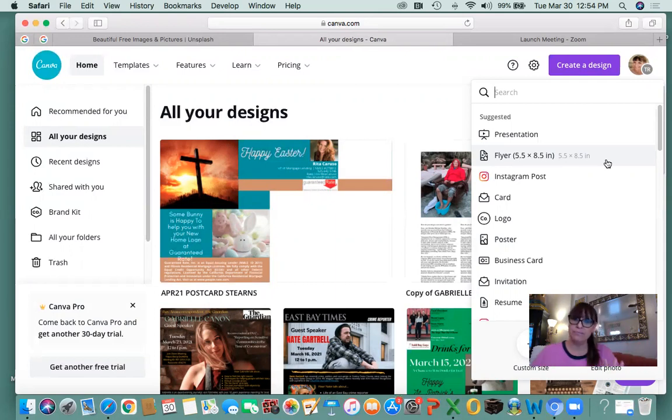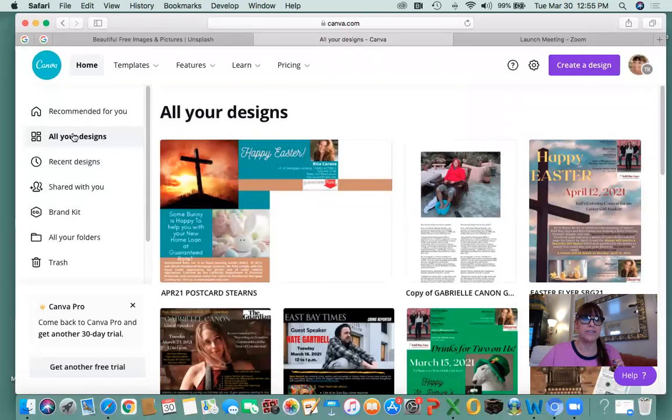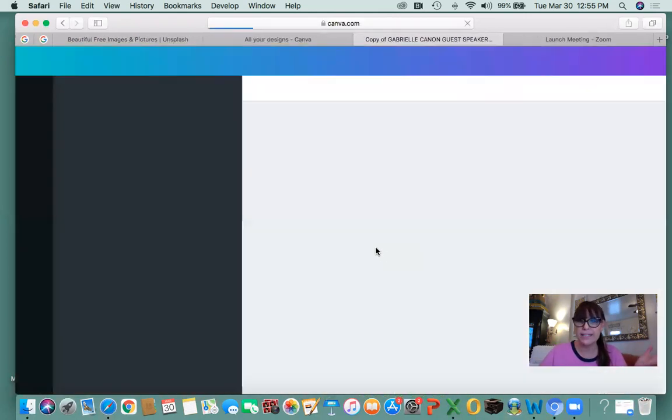So because I don't have that set up, I'm going to go ahead and go to one of my previous designs right here. So you click on all your designs, and I'm going to choose one that's a flyer size, which is the one that we worked on previously. But I'm going to delete these images that I have on here. So I just clicked on that one. It's an actual 8.5 by 11. That's what you want, vertical, not horizontal.